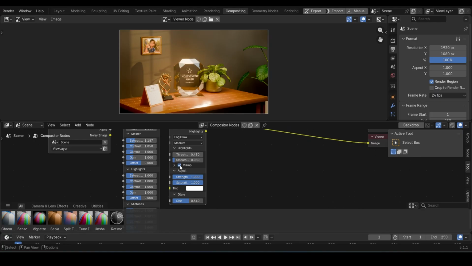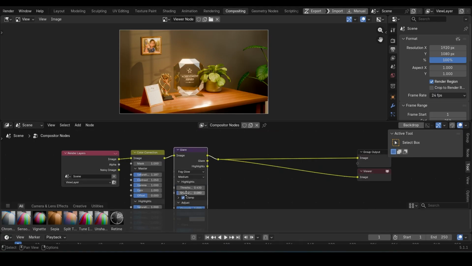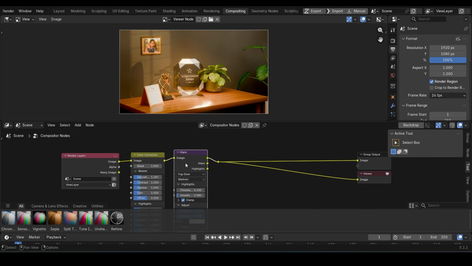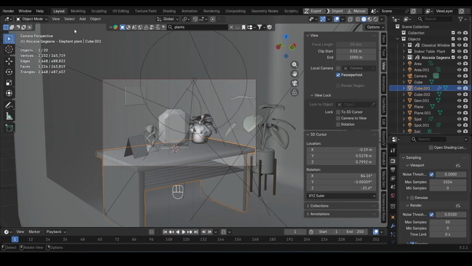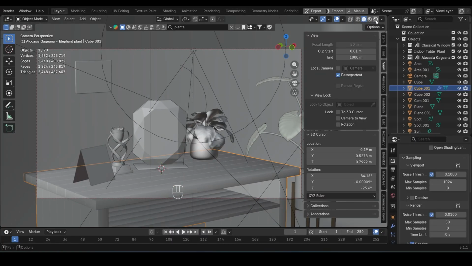The reason we're using this effect is to enhance bright areas and give the scene a little more atmosphere. But be careful. Too much glow can quickly turn a nice render into something that looks like every light source is radioactive. So keep it subtle.